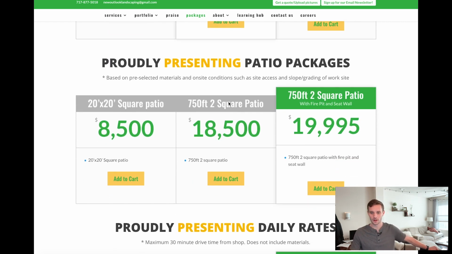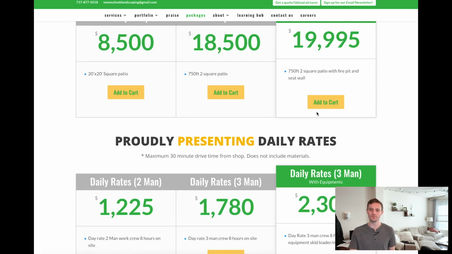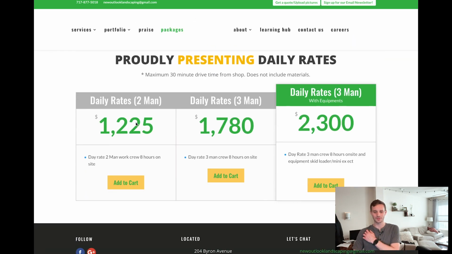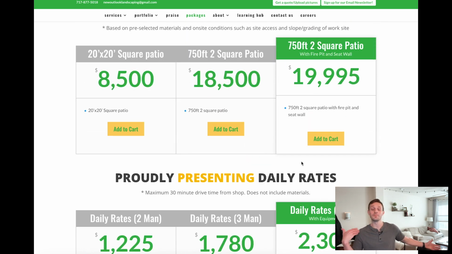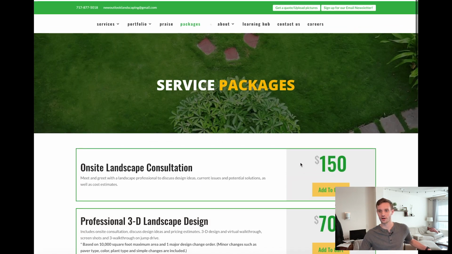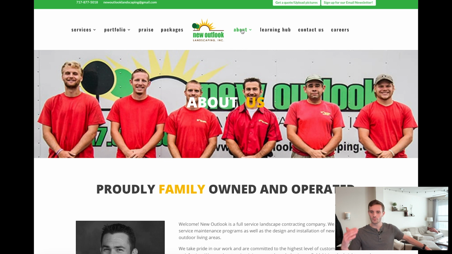So I would, yeah, then I also wonder, like, how many people add a $20,000 project to their cart? Unless you're getting a lot of e-commerce, I probably would just get rid of those, the add to carts, because at least for me personally, I've never just bought a $20,000 thing on credit card on the internet before. So I would organize those a little bit differently. If you do want to have online pricing and stuff, that's great, I love it, but I would find a better way to really showcase that.